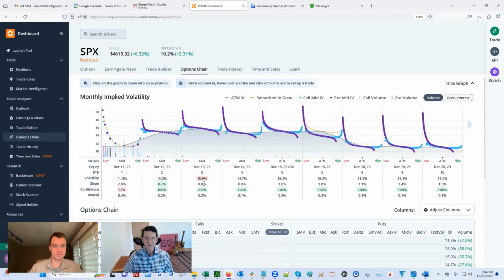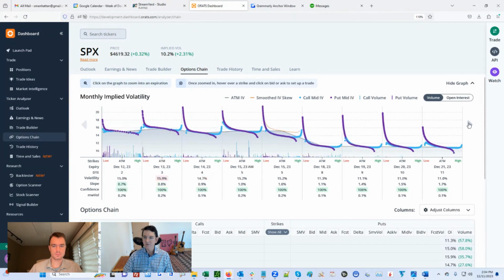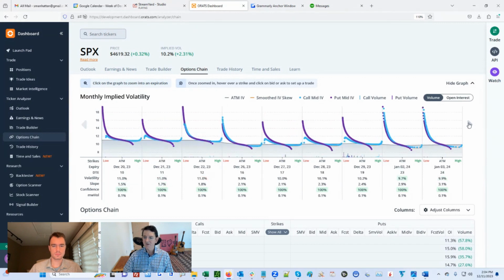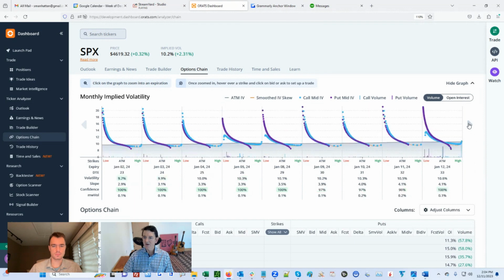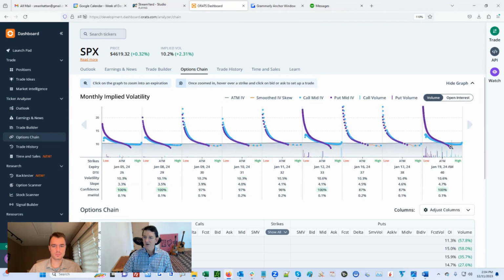And you can see that it's right around, this is under 1%. And then as I go out, so this is SPX, as I go out, it starts to steepen up, and I'm just clicking and going out. Now I'm in January, and we've already got the slope up to 4.7%. So this steepness, what it generally means is the steeper it gets, the higher the low strikes are. So that typically means the puts, versus the calls that are more out of the money.